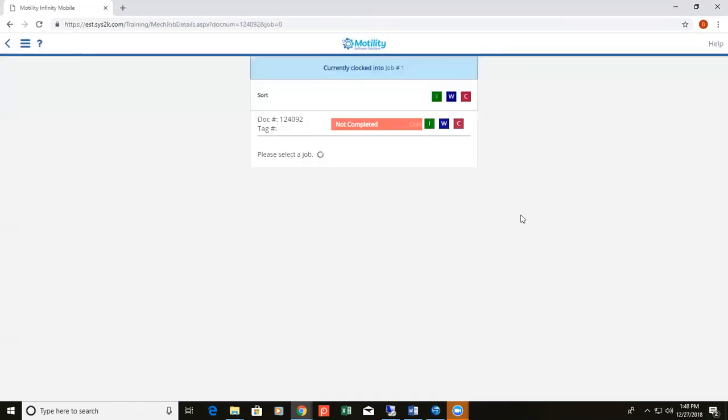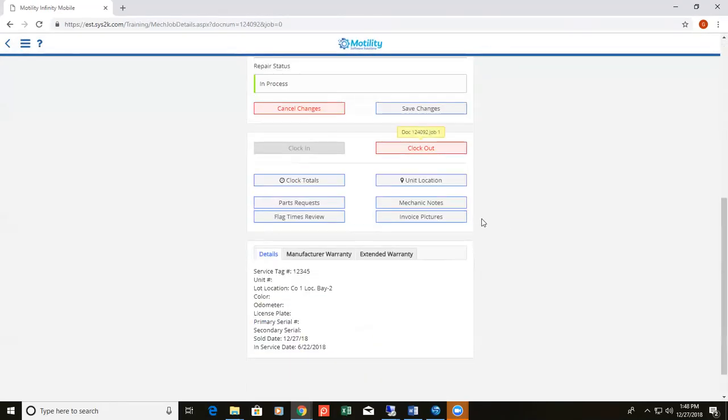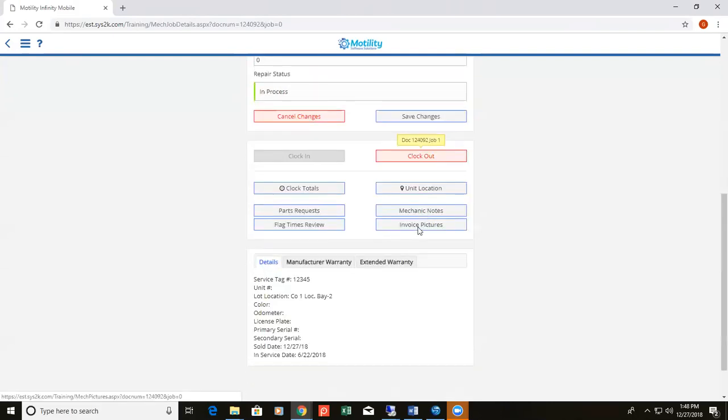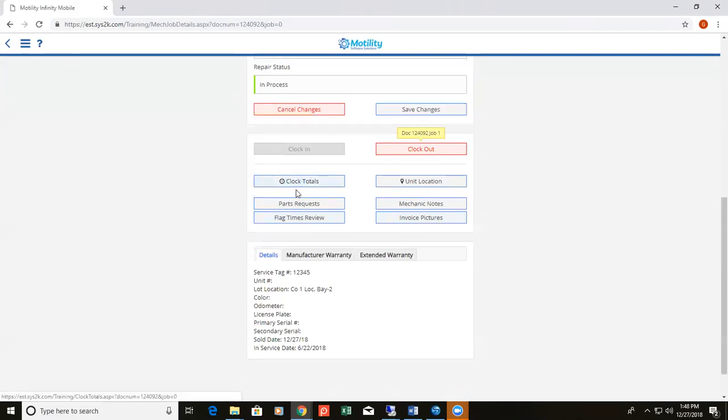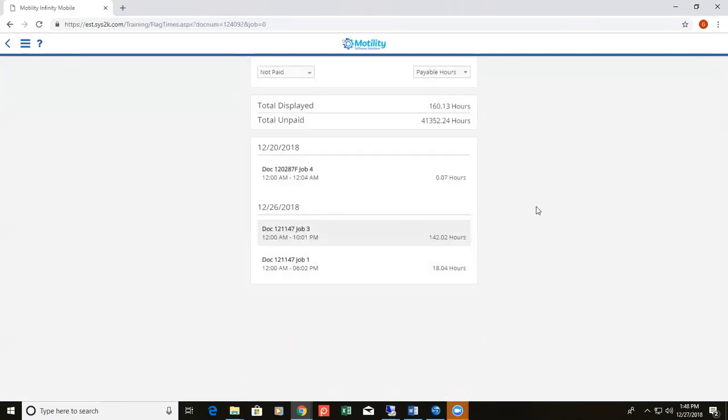So we'll go back. The last button that I haven't talked about on this screen is this flag times review. As you saw, clock totals was specific to this one job line. Flag times review is actually going to be an overview of all my hours that I've clocked in and on what days.